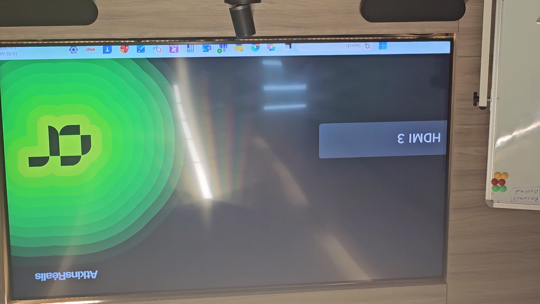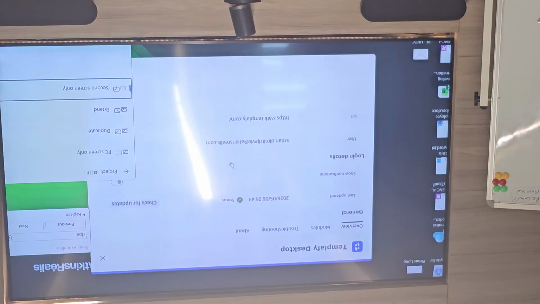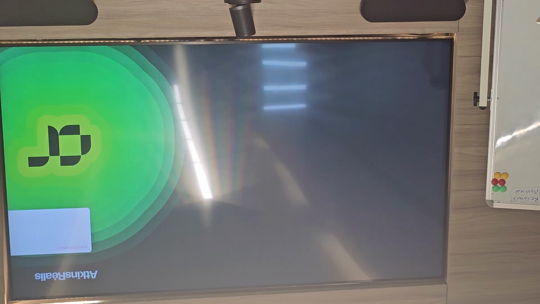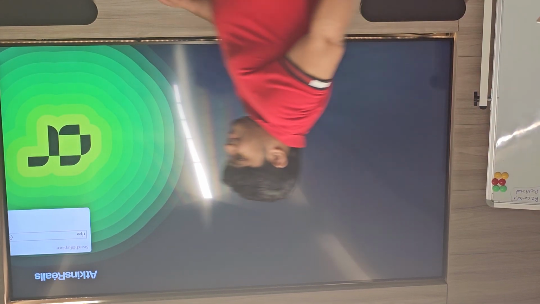So extended, okay, that's good. You want it extended? Yeah, extended is okay. Second screen only, you can. Just put it in. Everything is open, so we manage this. Okay, it's in.